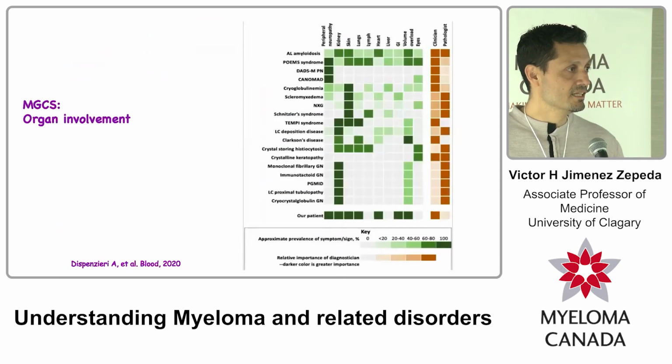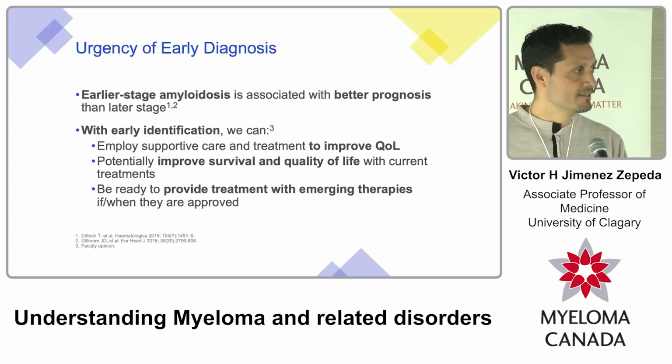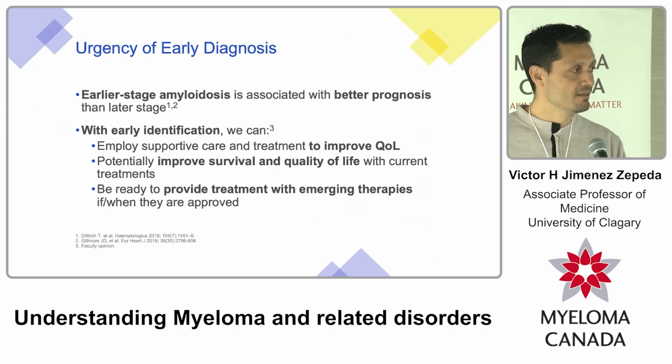So getting these clinics where we see these patients can help us to understand who might evolve into myeloma, and the people that might have other problems like amyloidosis or other diseases in an early fashion. And we do have in Calgary a clinic that actually helps us with this. One of the examples is amyloidosis. It's a disease that normally is diagnosed when it's too late, when people do have a lot of damage on the heart, on the kidneys.